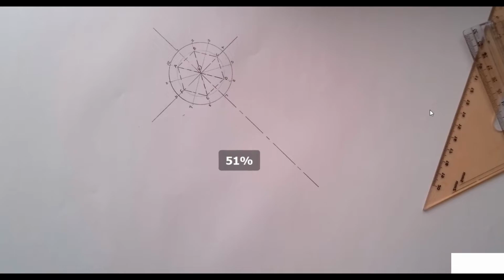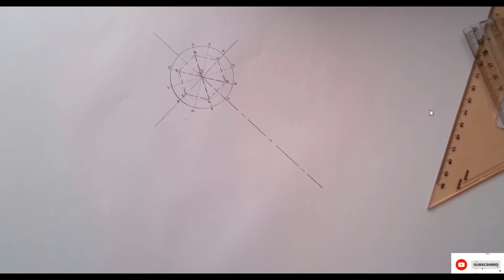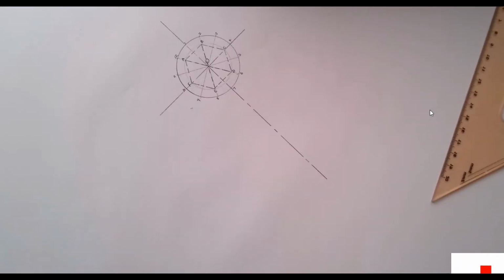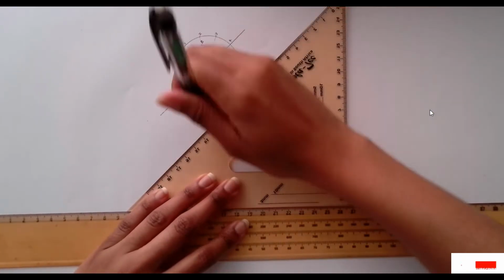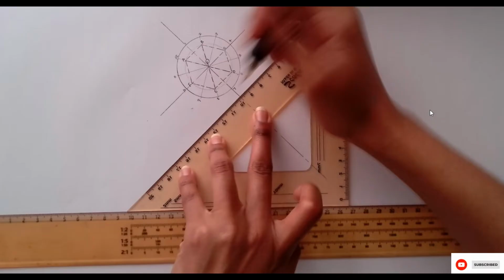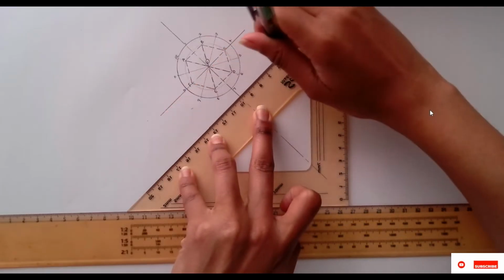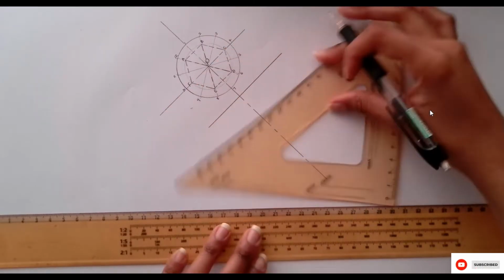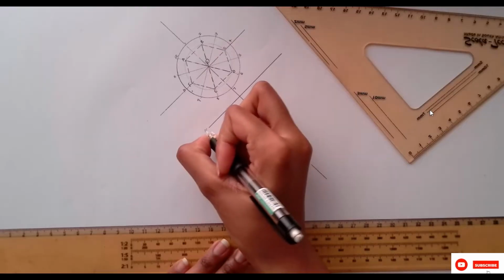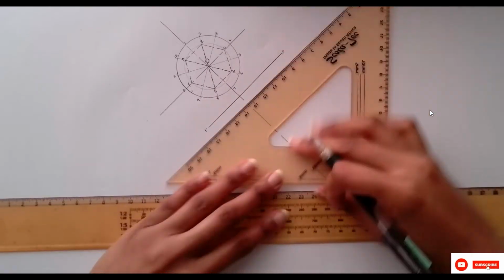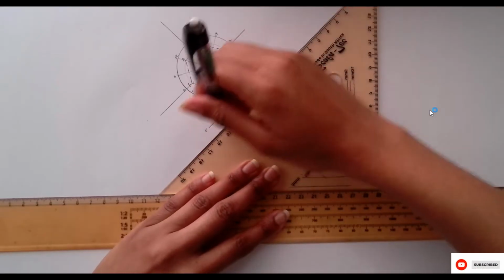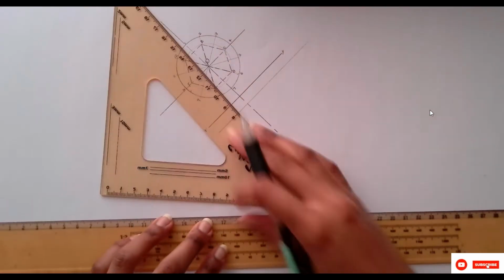Then from there, I'm just going to go 10 out to get my XY line. It will be my starting point.